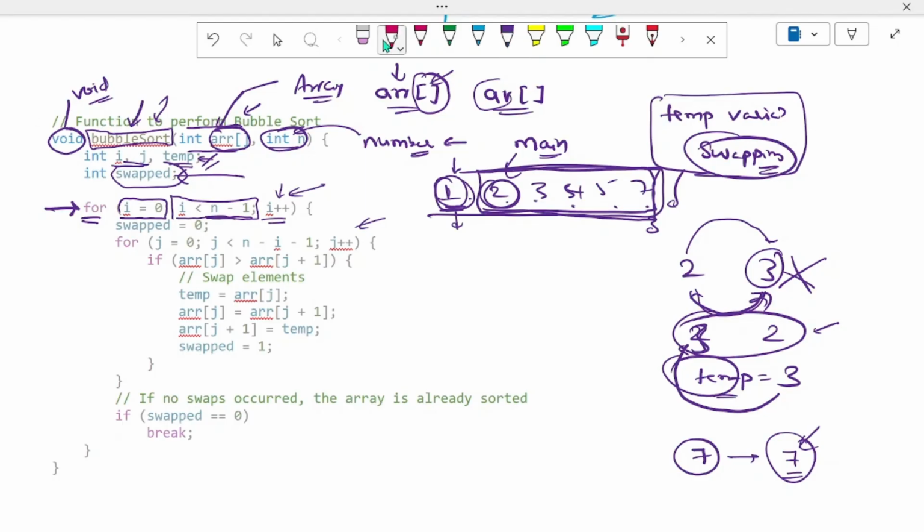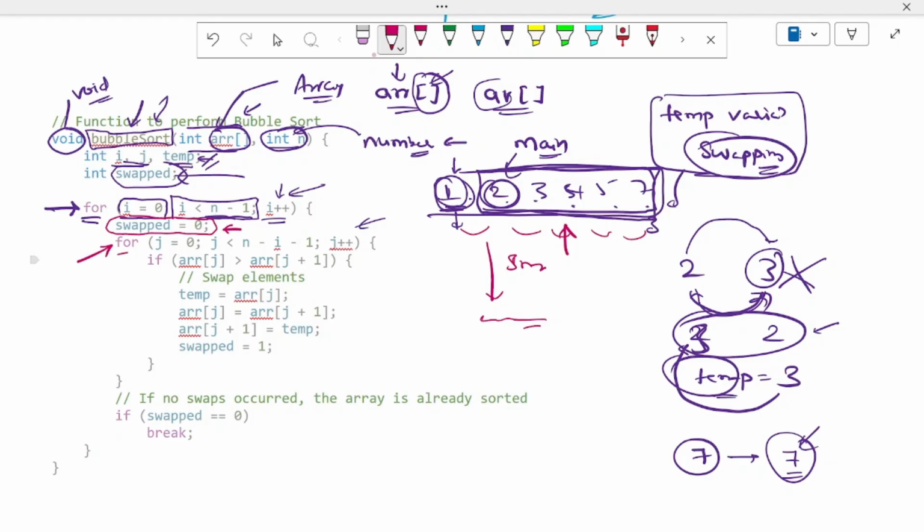And as I have told you, every time we will be checking whether we have swapped or not, because in some cases you have an array which is already sorted, and if you are trying to sort that one, then you will know that in the first iteration itself no swapping is required, and you need to exit from the loop saying that this is already sorted. For that we are going to use this swapped equal to 0.